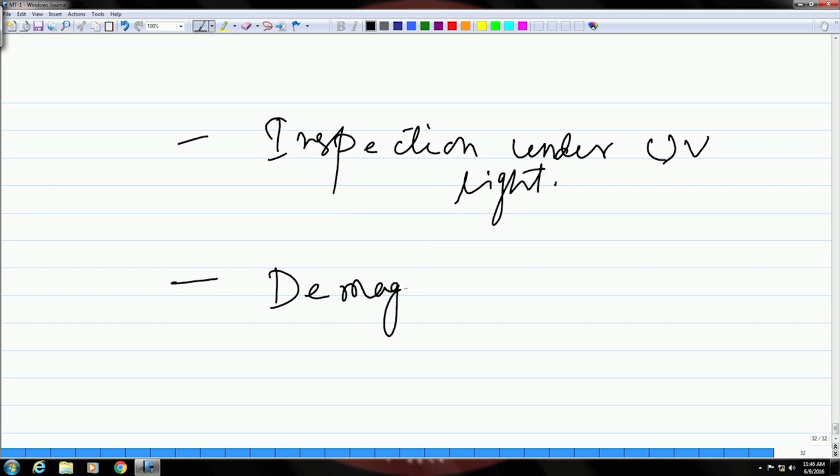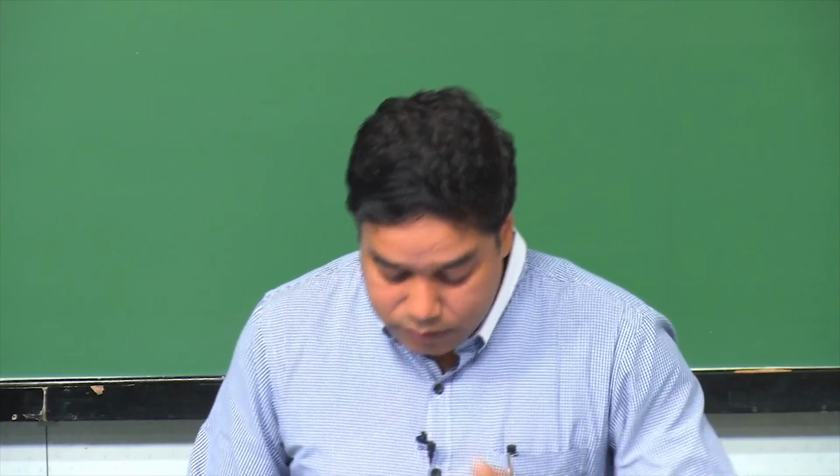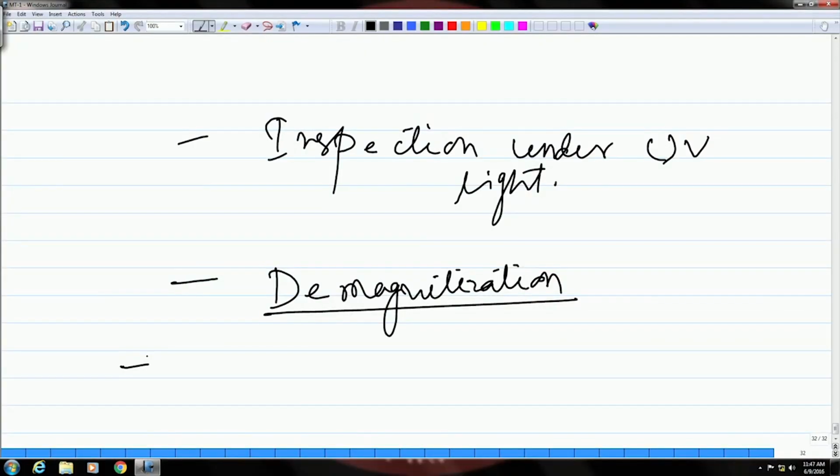So, that is the last thing that you need to do. If you do not demagnetize, as I said, there are problems. So, let us see what could be the possible difficulties if you do not demagnetize the part after you do the inspection. If not demagnetized, then let us say this is a semi finished kind of part which has to be further machined to give the final size and shape. In that case it can affect the machining.